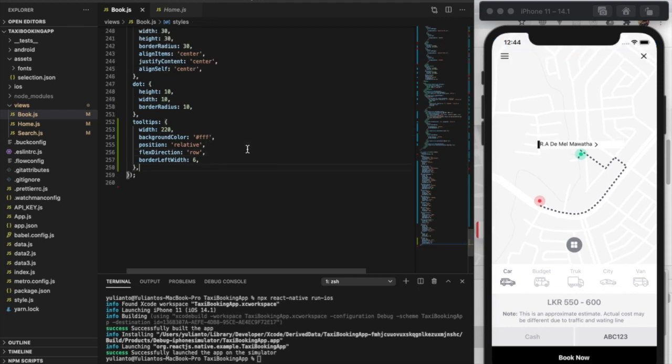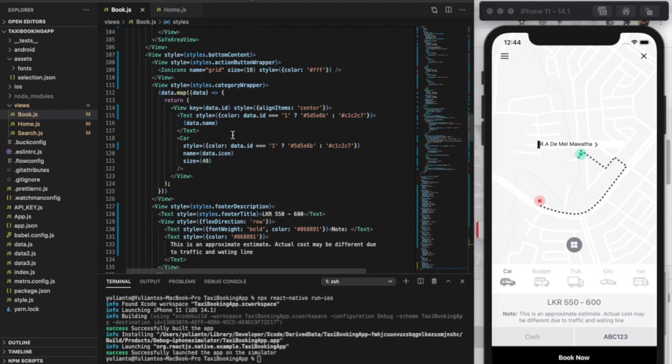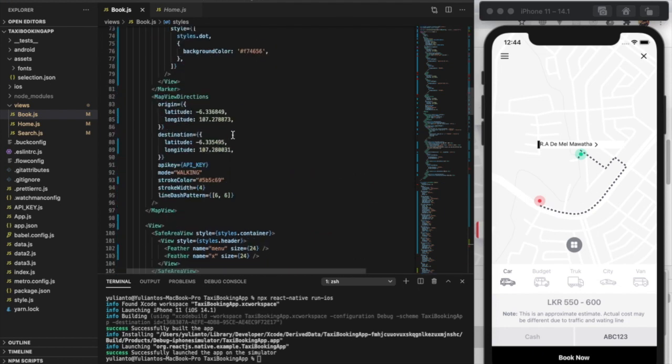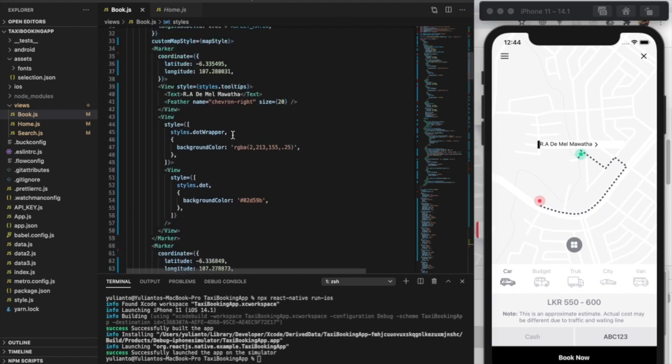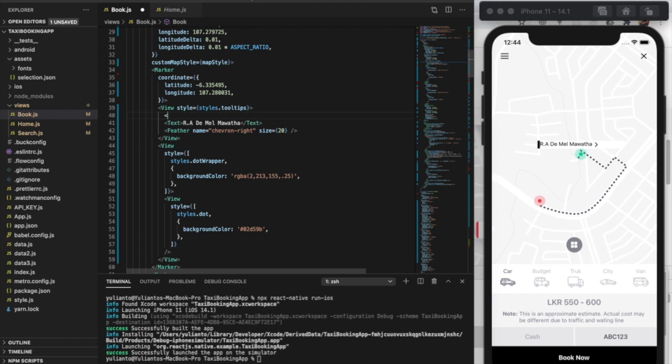Okay. It's down here. Maybe I'm gonna add another view.